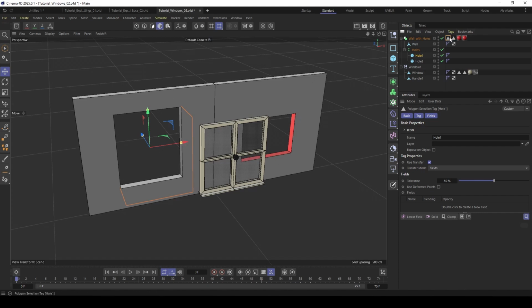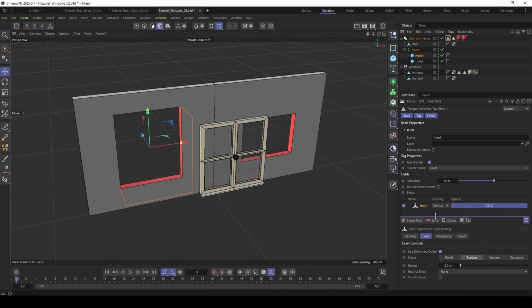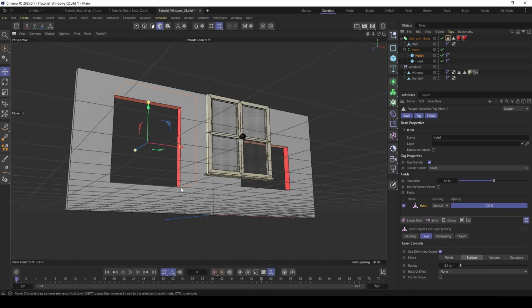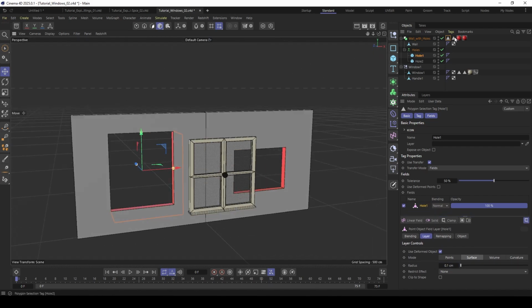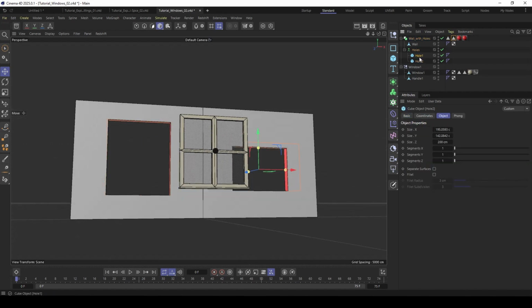So when we go to our hole selection 1, add the cube, and then say surface, we can use a very small radius. So it builds a procedural selection. So we have the first selection and also the second selection made with those two cubes.